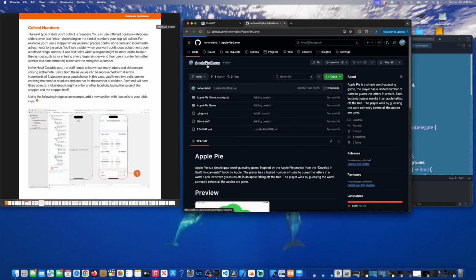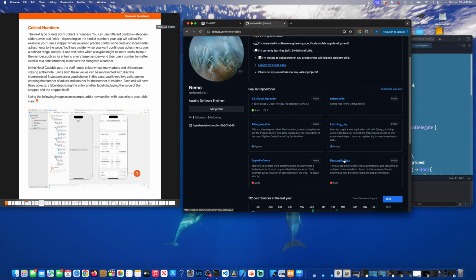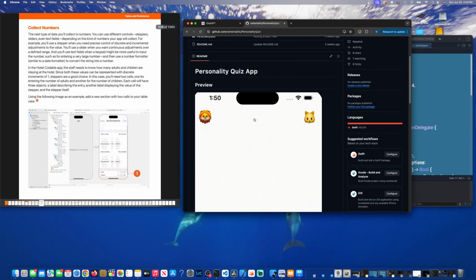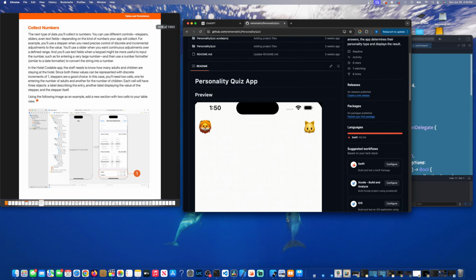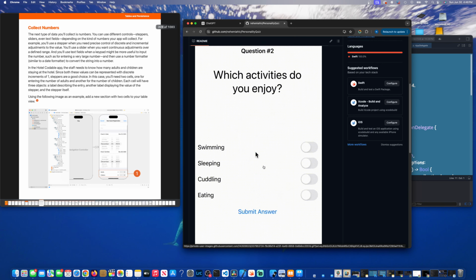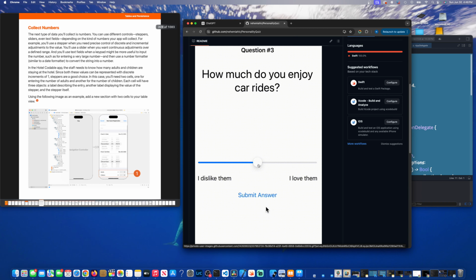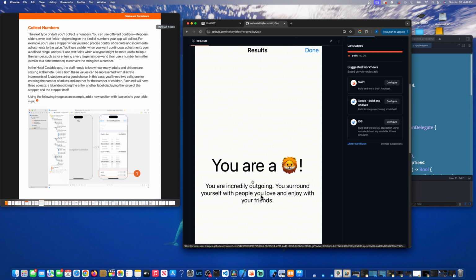And then let me see. Let me go back. I'm trying to remember. There was one other decent one. Oh yeah, this one right here. Personality quiz. This was another good one that we made. And it's pretty big. I couldn't figure out how to resize it. I'm not gonna lie to y'all, but it's basically a little personality quiz. It asks you what you want to do, and look, you can toggle this. Like all this stuff is stuff we implemented. So like the slider, how to read the values, how to get your answer from the values, all that stuff we did. And then look, it told you what animal you are, and you can go back and you can redo it.